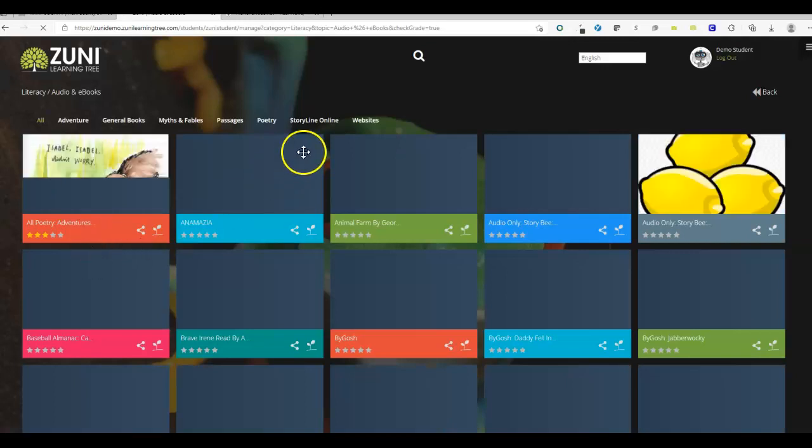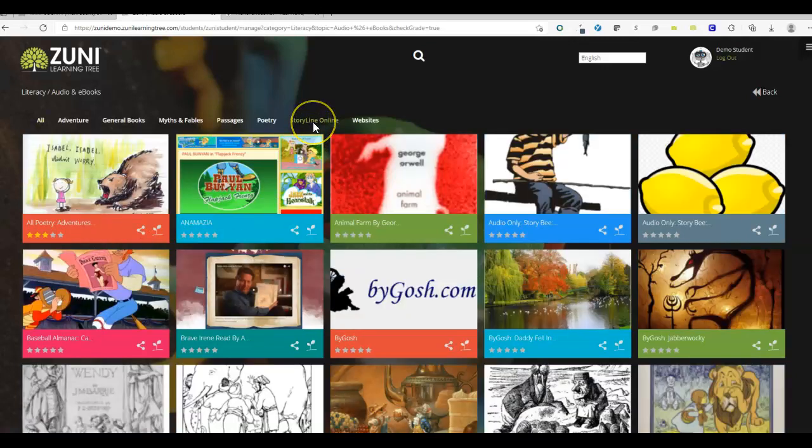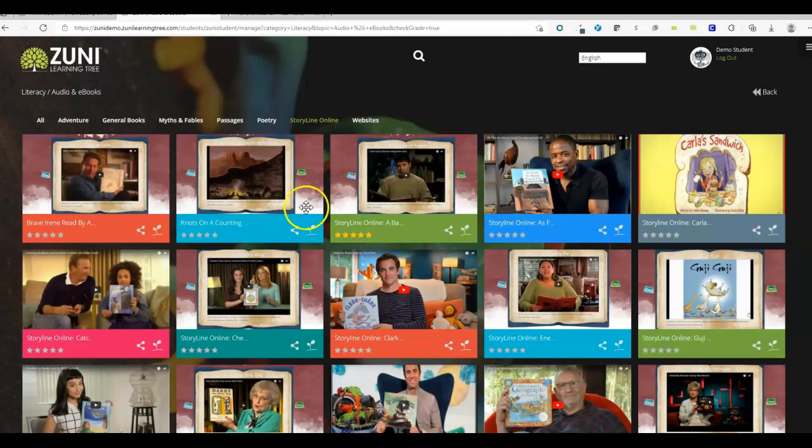And just know that this is saving you time from needing to search the internet, but we're linking out to the free open educational resources so that you can be in the know about cool stuff like Storyline Online. I mean, you can just snuggle up and be read to by some of your favorite actors from the Actors Guild. This is really beautiful. You will just love these books.